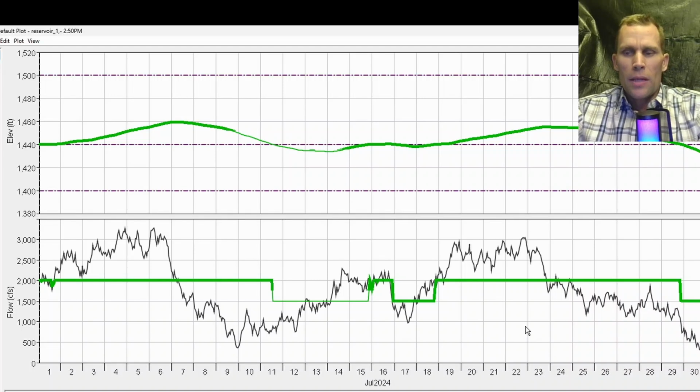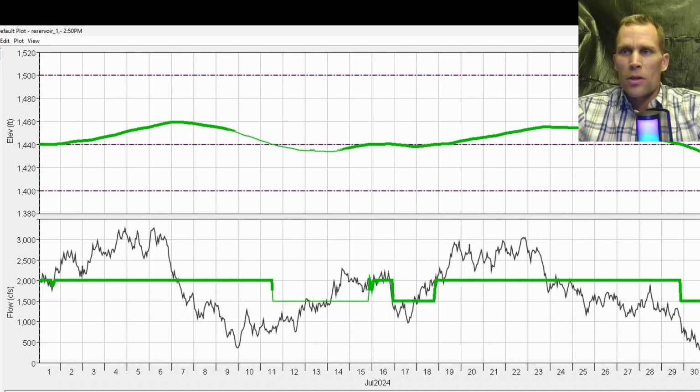So what I want to do in the next four trials, I'm going to create a trial, call this 1440. It'll just be the same as the main alternative. So that's trial 0, trial 1. Then for trials 2 through 5, I want to increase that guide curve elevation to 1450, 1460, 70, and 80. And then we're going to go ahead and write a script, like this exercise is about. It's writing a script to do some calculations on the elevation of the water over the course of the month of July 2024.